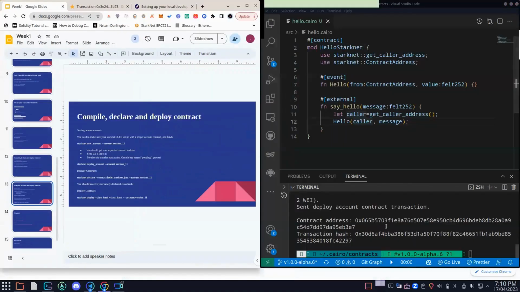Now the next set of instructions to do is to declare our contract. And declaring the contract is going to generate for us the class hash.